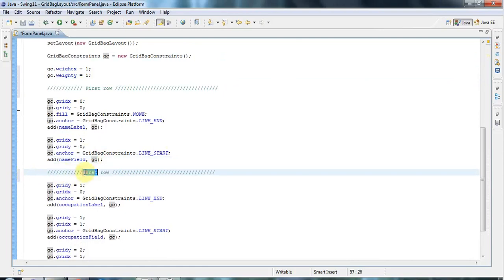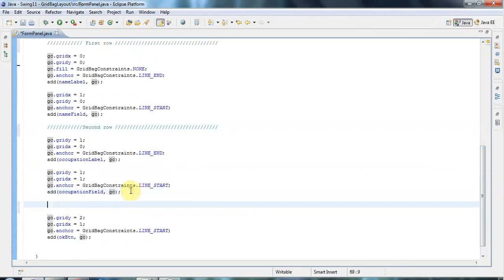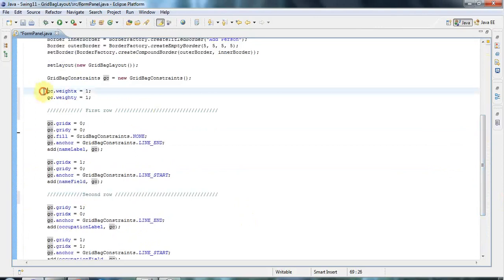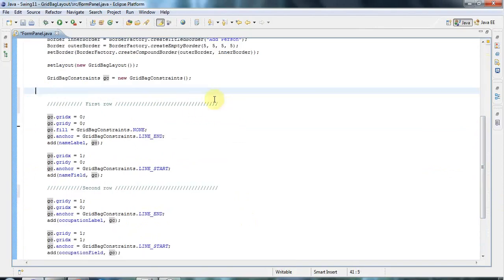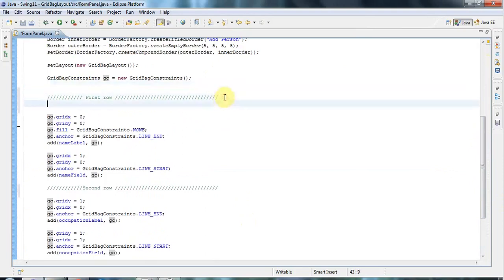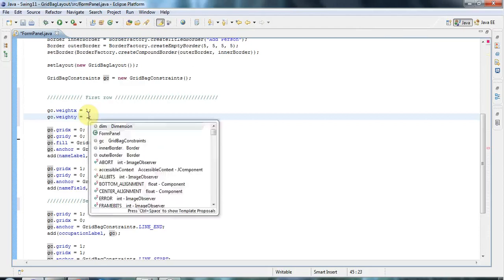So then it's going to be second row, and finally I've got the button, which is in the third row down here. And these are the lengths you have to go to keep things clear with GridBag layouts. This is the third row. And for the first row, I'm going to set the weight Y. I can leave the weight X as it is, I think, but I can set the weight Y to a very small value, like 0.1.